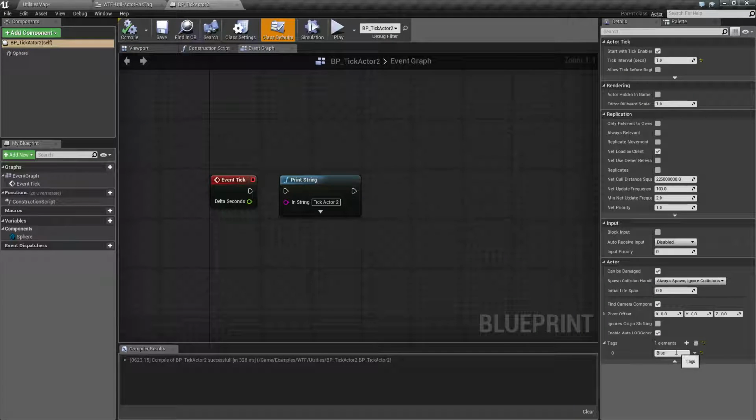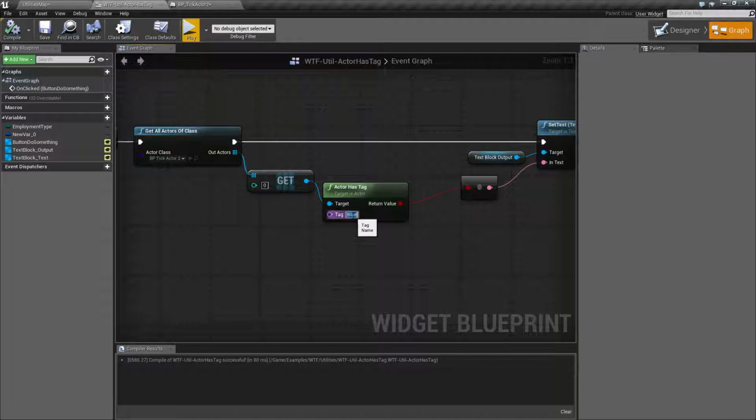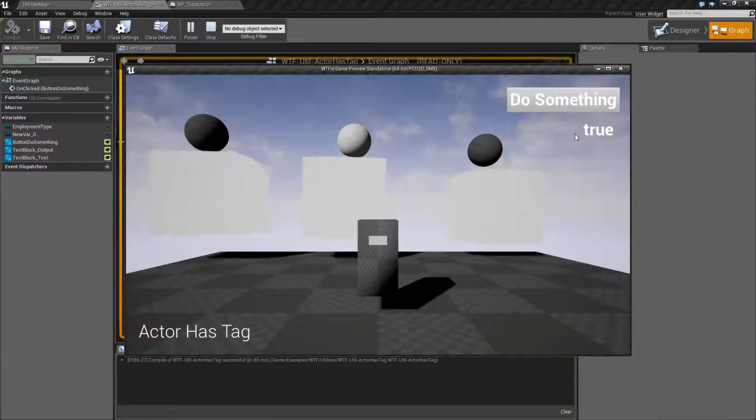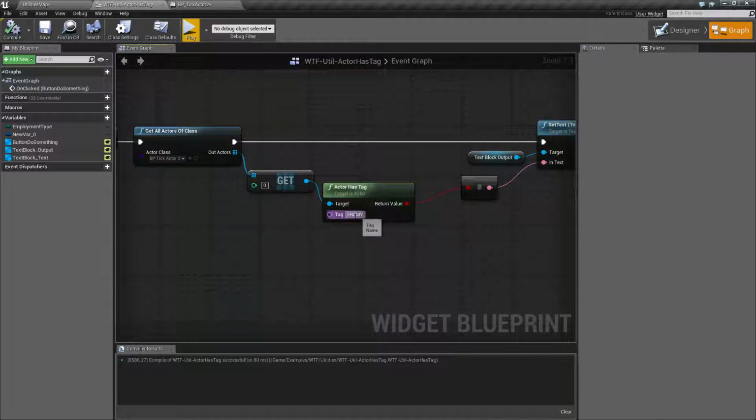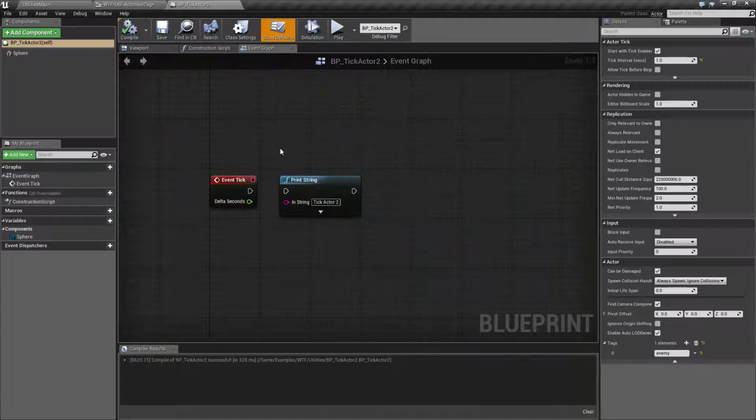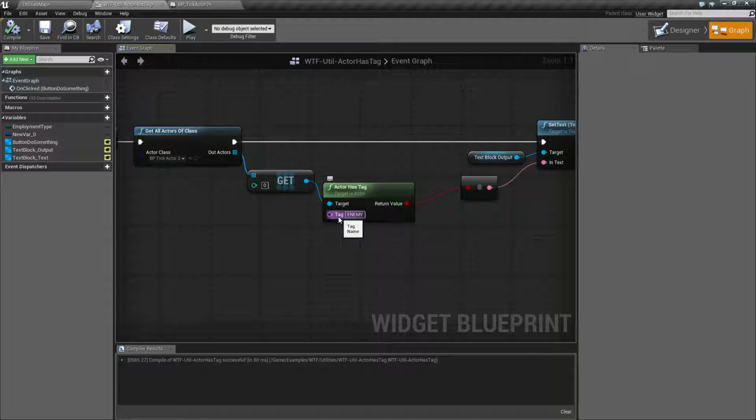Let's show it in a real world example. Let's call this an enemy. And then we're just simply going to check and see if this one has a tag of enemy. And if you're paying attention, you'll know something. When I hit play, it says true. This word enemy is capitalized, this word enemy is lowercased. But because this is a name value, a name variable type, case sensitivity doesn't matter. So that's one thing to keep in mind. Uppercase, lowercase, upper and lower doesn't matter. It's case insensitive because it is a name variable type.